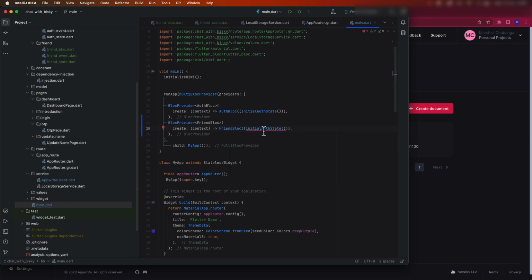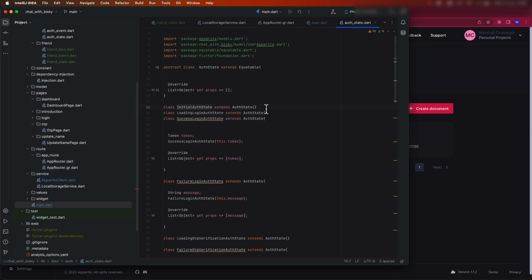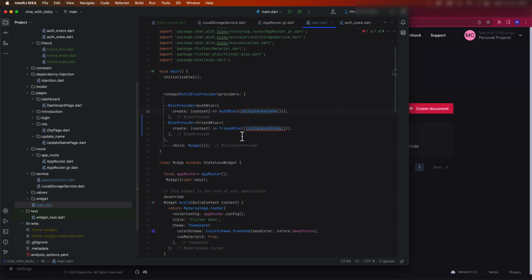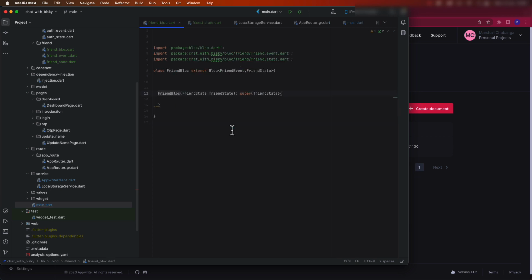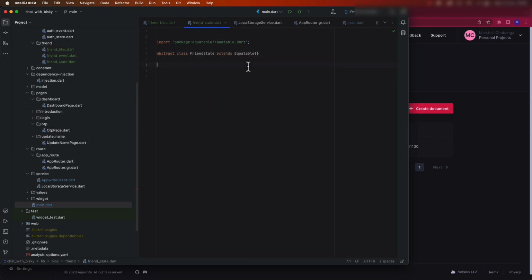Then our bloc must have an initial state, and this state is for auth. When this bloc is being created, we must have an initial state. So here we just copy this. This is our initial state, which is a friend state.